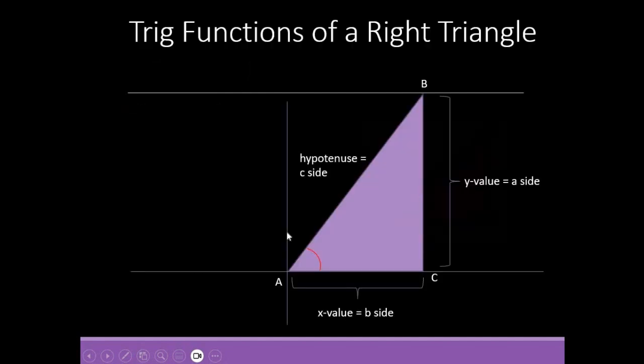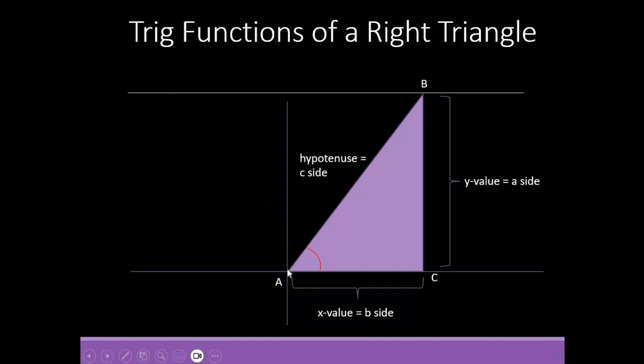Now, if they do not give you one of the angles, you have to use the sides. And that gets into using trig functions. So let's do a little bit of a review here of trigonometry. If this is totally foreign to you, you do not have to memorize all of this. This is just trying to give you a little bit of a review in case you did take trig and you'd like to try to refresh yourself a little bit.